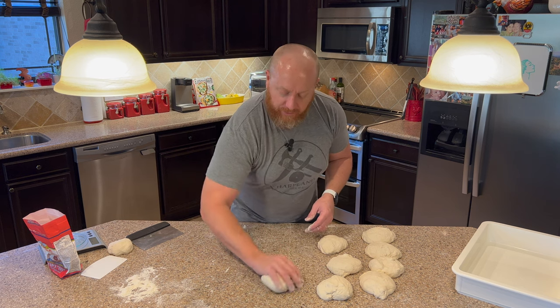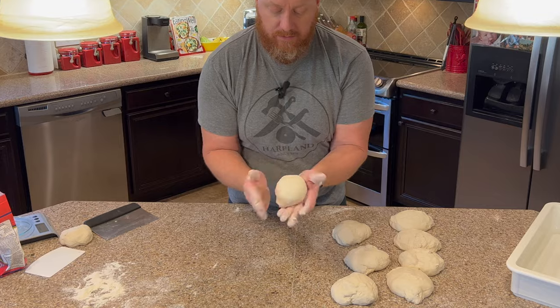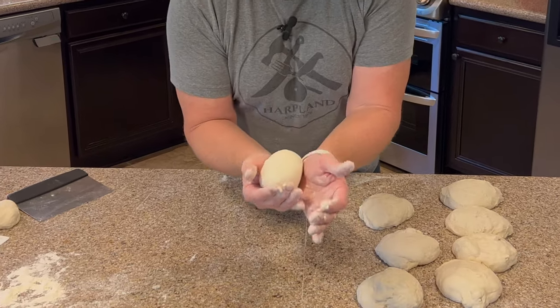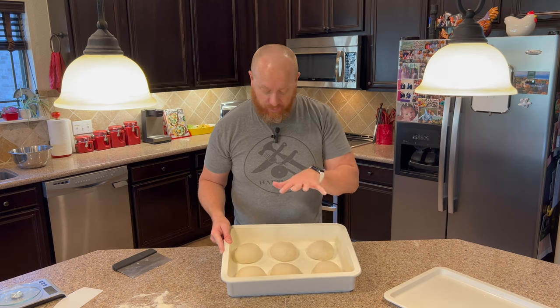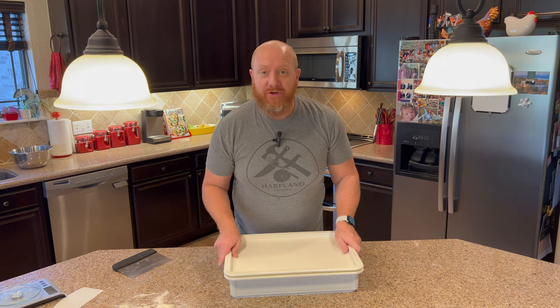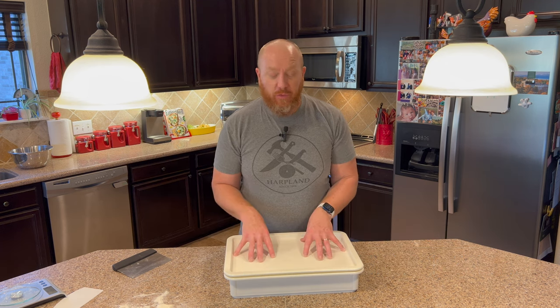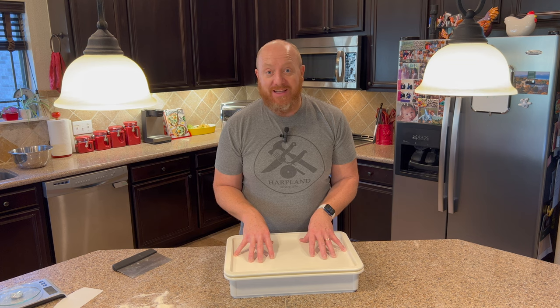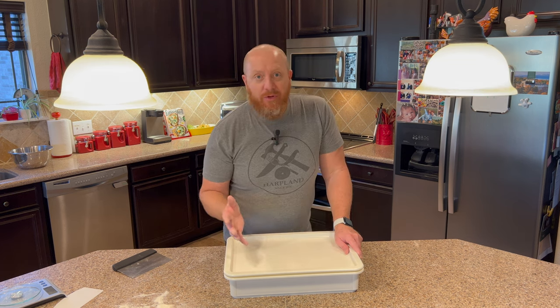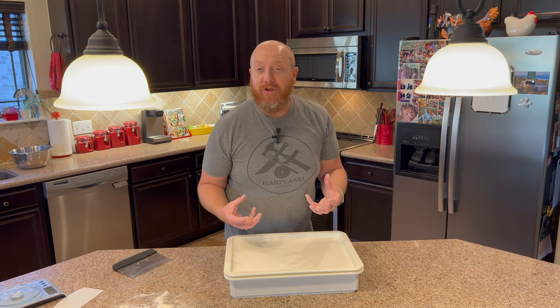What I do is kind of roll each piece around with my hand a little bit, then form it in my hands into a ball. Step two is done — we have all the dough balls in the dough box. Cover it up and set it out at room temperature. It's going to take anywhere between one and three hours — you need them to double in size. Right now it's early February so it's kind of cold, so this will probably take more around two to three hours before it's ready. In summertime here when it's hot and humid, I've seen them proof and double in size in as little as one hour. Anything more than three hours and they're going to start over-proofing and get too soft and very difficult to work with.